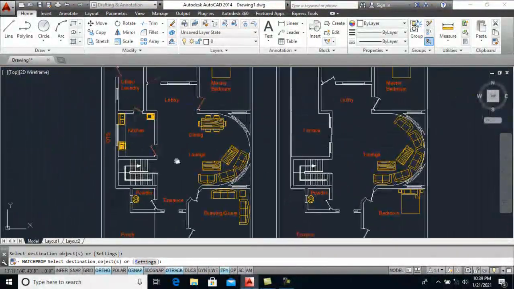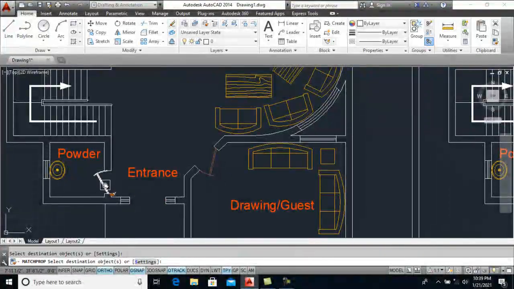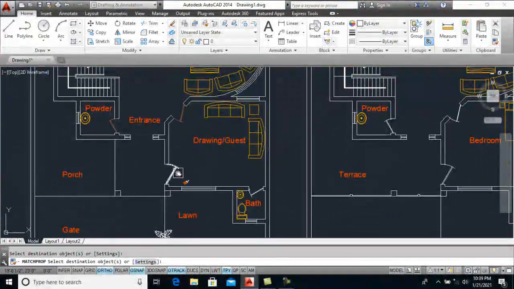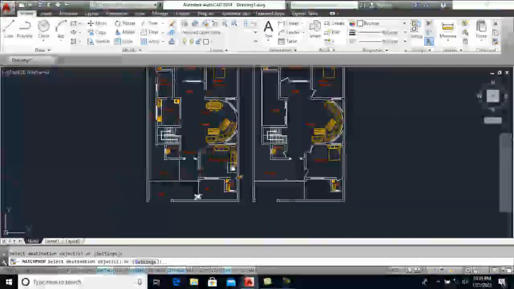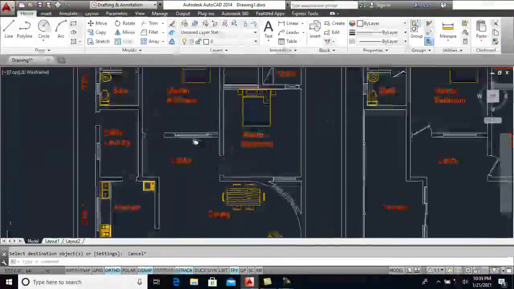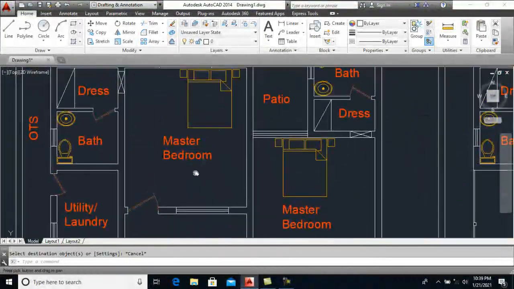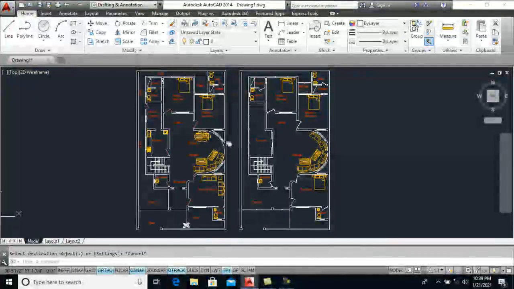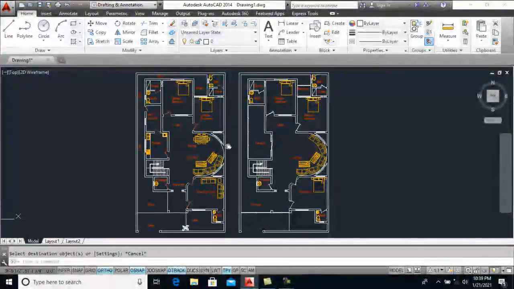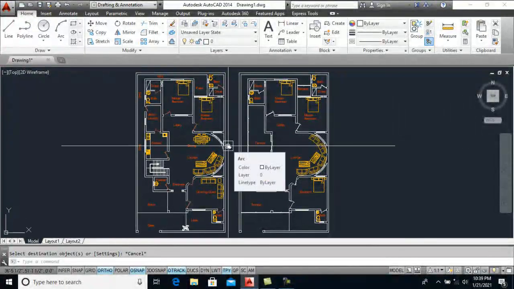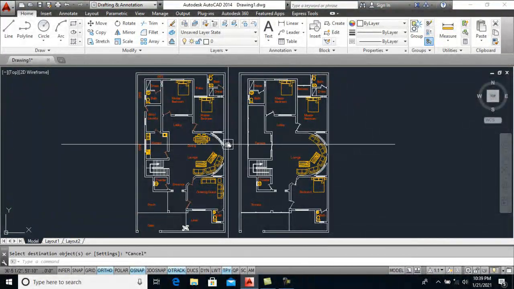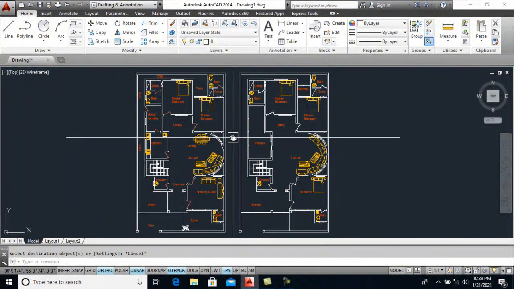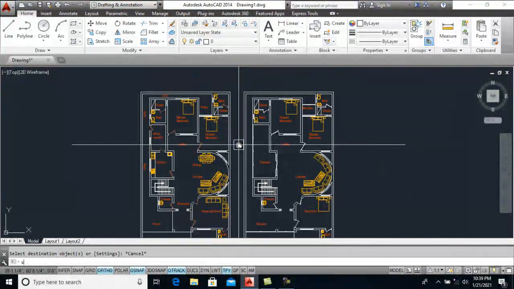For applying colors you will have to click on every single door, so your drawing will look amazing. Now at last you can apply dimensions on it, and if you want to create dimensions you can watch my previous videos. Very simple to create dimensions.